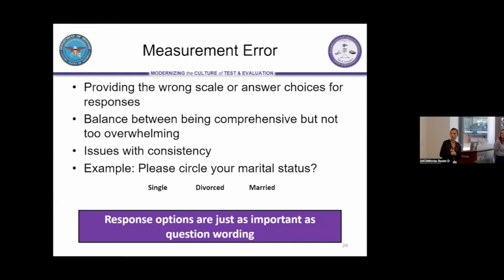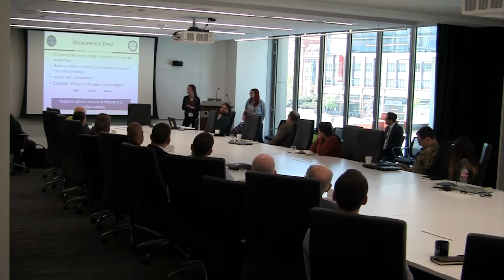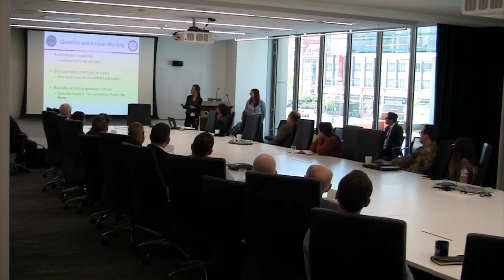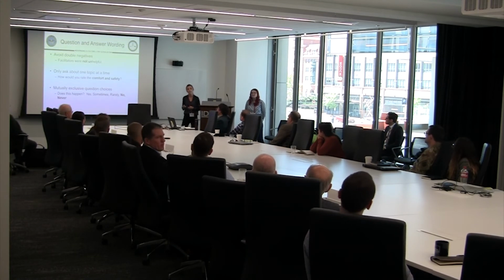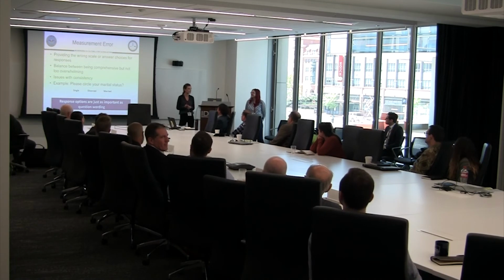amongst the group. An example of this would be, please circle your marital status: single, divorced, or married. Is that comprehensive? Widowed. What's that? Widowed. It's not comprehensive. It's missing. Yeah, so just making sure that you have every category represented. Also, don't put question marks if it's not a question. Good point. We have a typo.